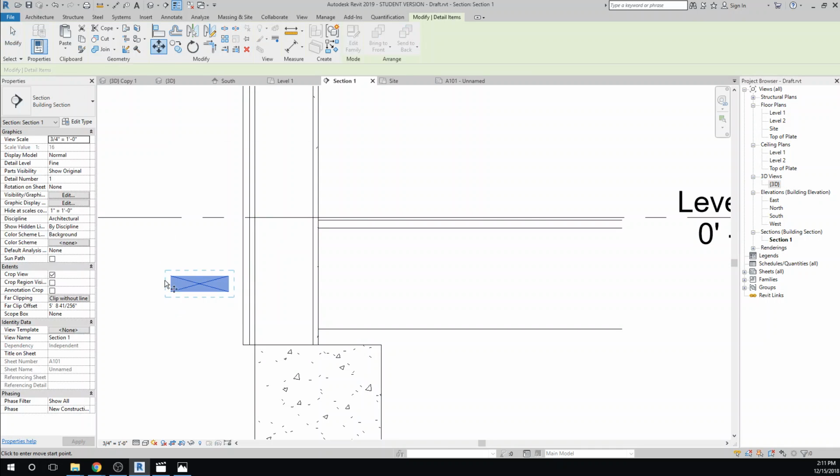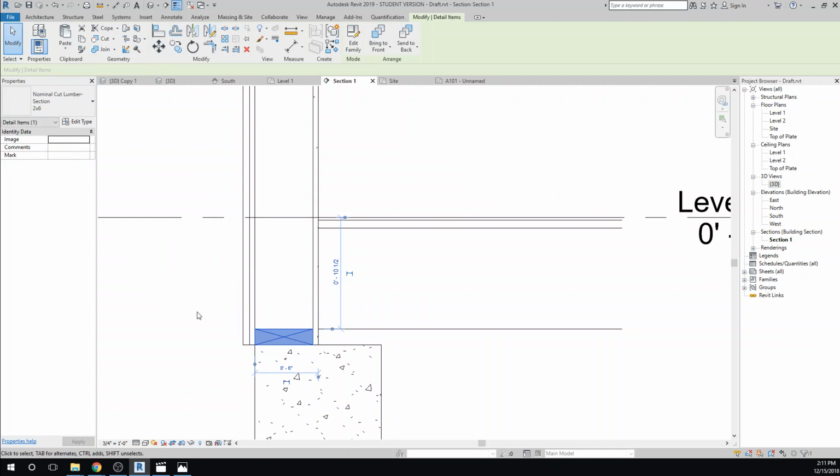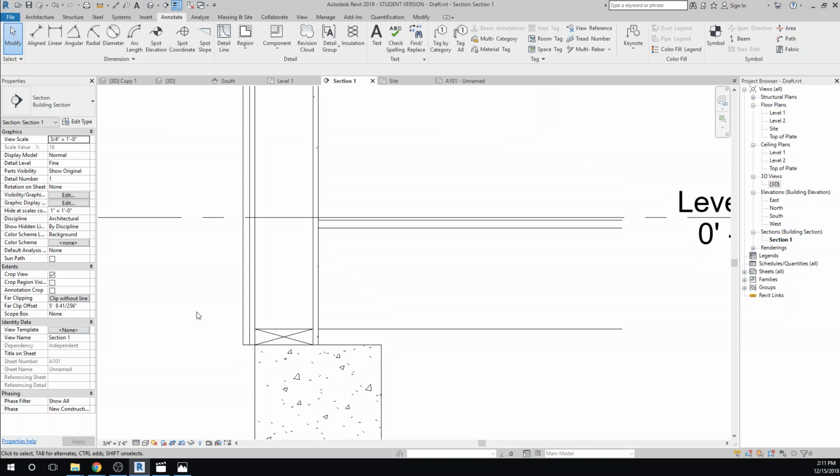And I'll move it into position. So there we have the idea that our stud now is sitting on a sill plate. And we have a bunch of other little elements that we need to start putting in as far as the lumber, and then we'll look at some other constructions.